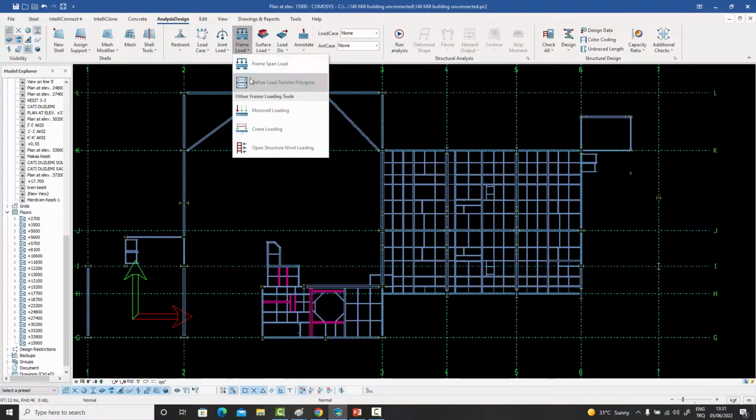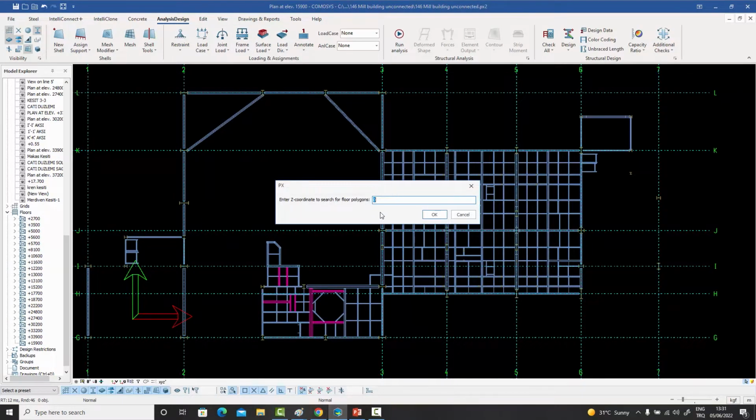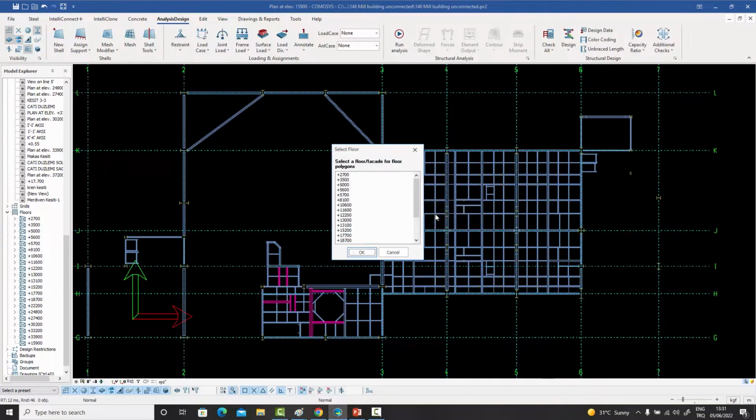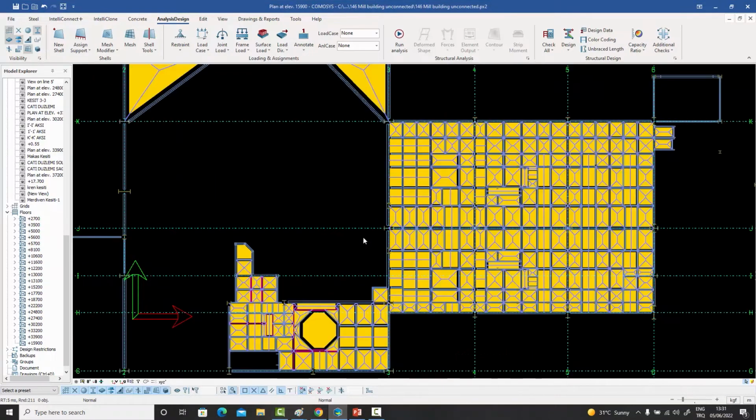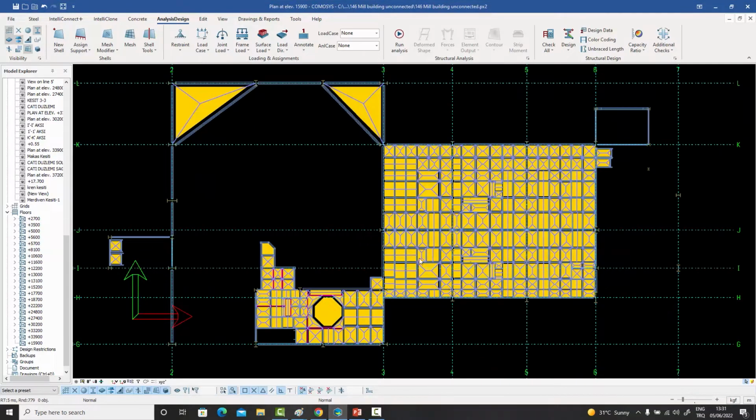But if I go from here and I say, okay, the relative level from this level will be 0. So this is at 15,900. I don't want to give it any offset, so 0 is okay. And then it asks me for which floor from the ones created on the left hand side. And if I go all the way down, I've just created this new floor, 15,900. I say okay, and the moment I do that, these orange polygons are created.